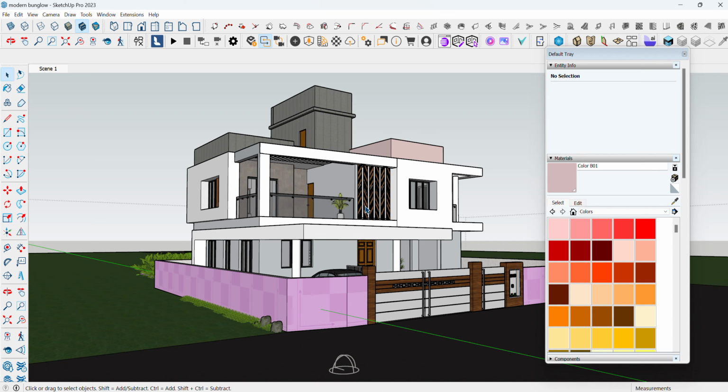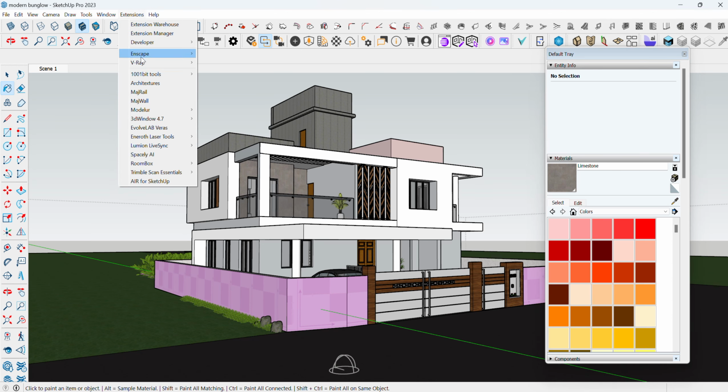Once you create all the V-Ray materials, why are we going to create the V-Ray material? The main purpose is that if you create V-Ray material, your final render will be of very good quality, as if you have given the V-Ray material throughout the model. So for that purpose we have to create a V-Ray material for everything. So here also I'm going to apply the V-Ray material.